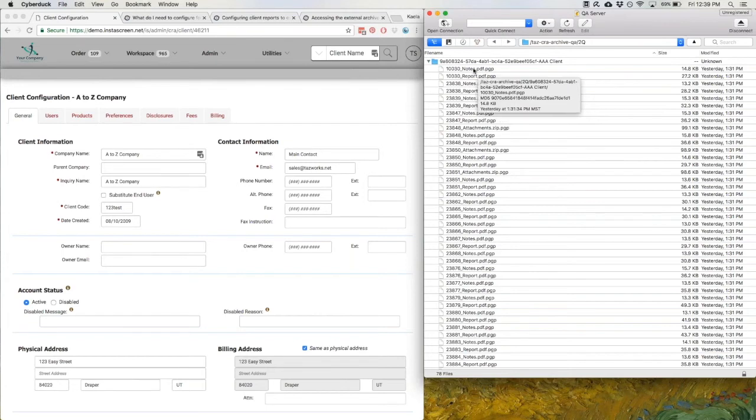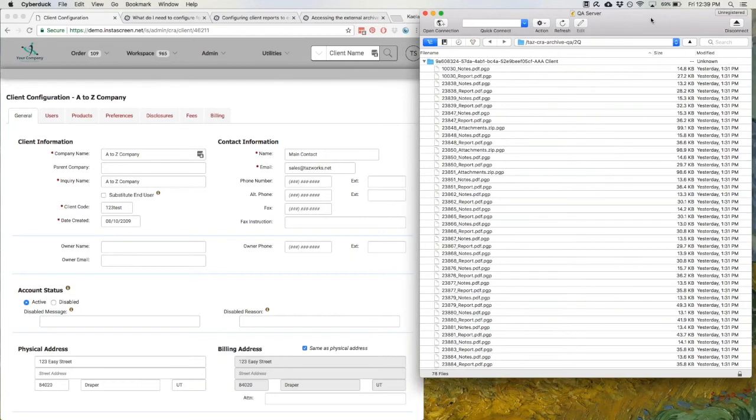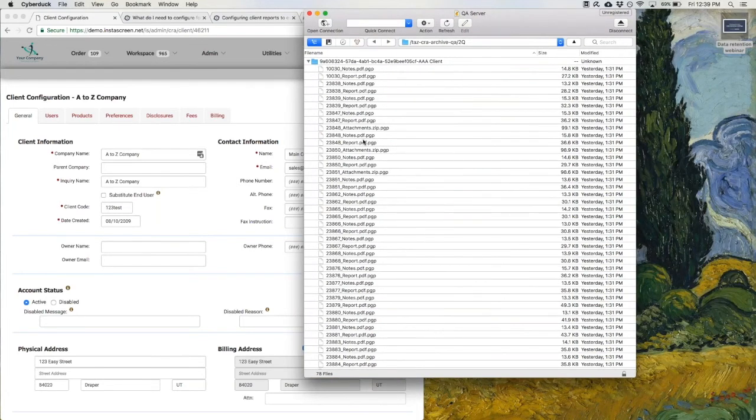They have notes, so you can keep those separate, and then some of them have attachments as well, if disclosures were sent, authorizations, any of that kind of stuff. So what I'm going to do is download some of these and show you how that would work. It's really easy to do.